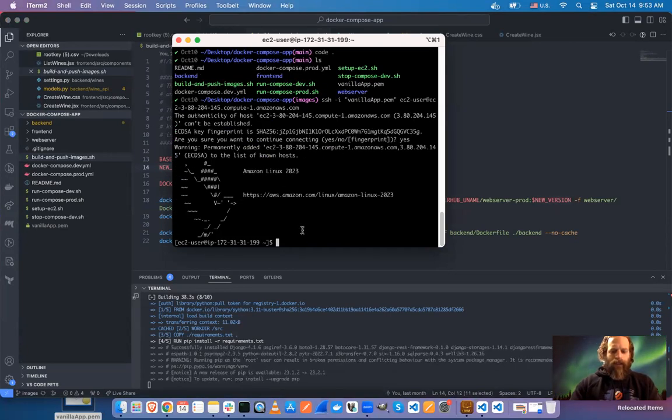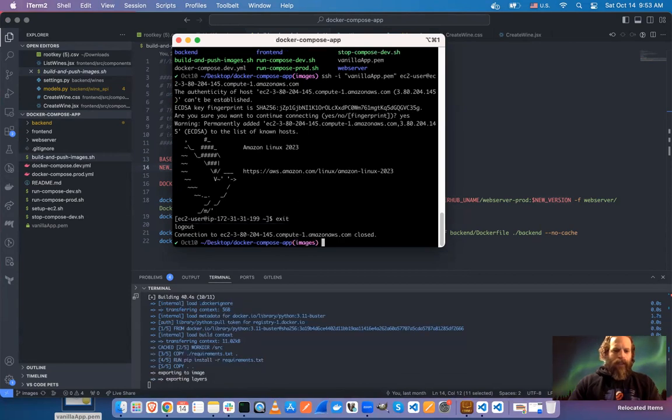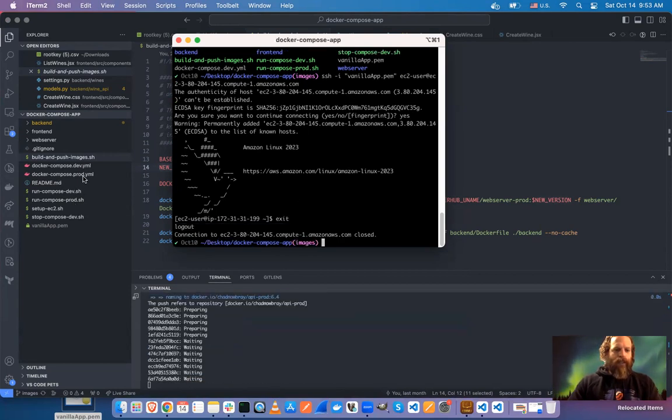And okay, so I'm in, so I'm going to exit. And I need to copy over the Docker compose prod and then the run compose prod script and also the setup EC2.